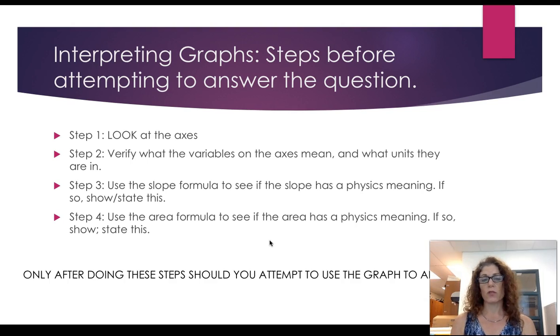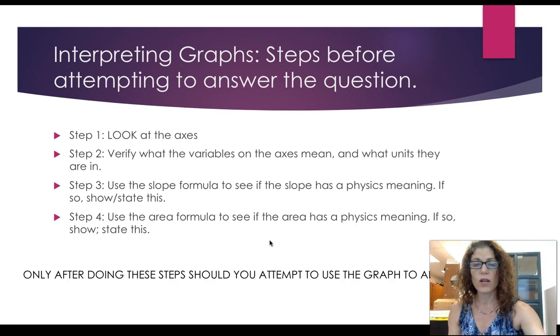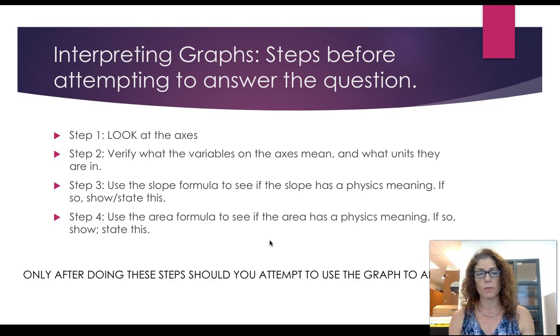So there are 4 things I want you to do. First, you have to look at the axes. I know that might seem really obvious, but I can't tell you how many times people make mistakes because they didn't look closely at what is actually on the x-axis and what is actually on the y-axis. So that's something that I want to stress to you is really important.